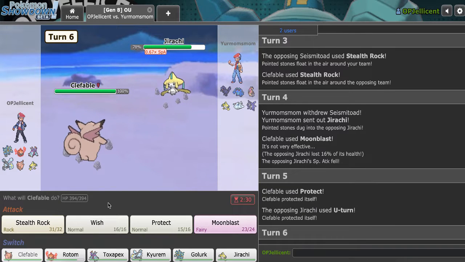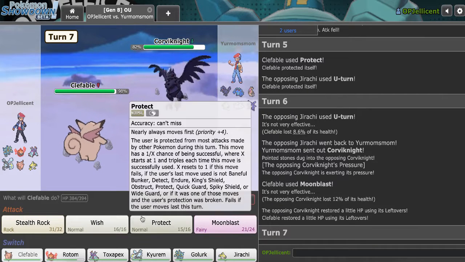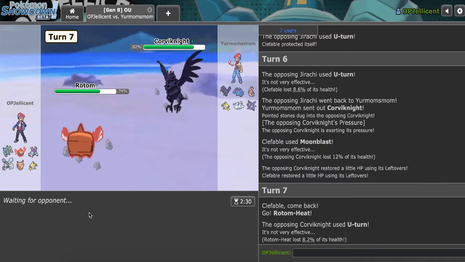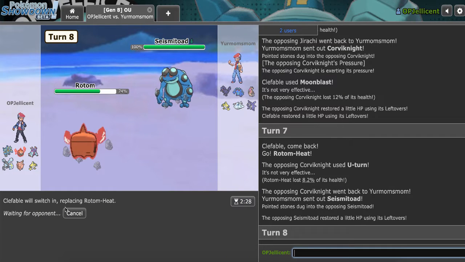Let's Protect to see what it's clicking. U-turn. I don't think it's Iron Head. I think they have to U-turn. Yeah, so I can Moonblast somebody else too. Ends up being the Corviknight. We'll make the Rotom play here on the U-turn. Could have predicted that and gone for a Moonblast. Yeah, I don't know why I didn't. But, I mean, it doesn't really matter to me. I'll make the Clef play again.